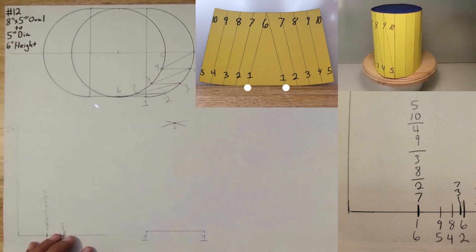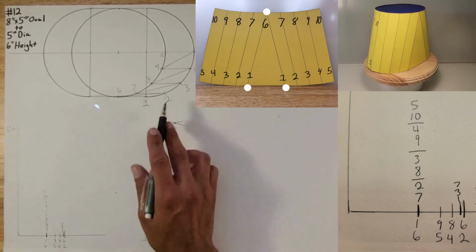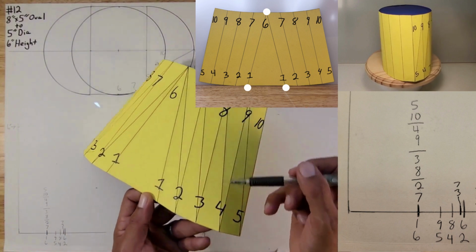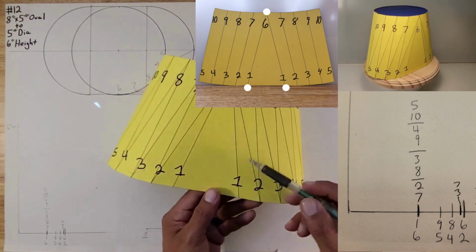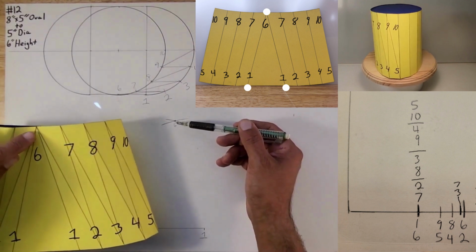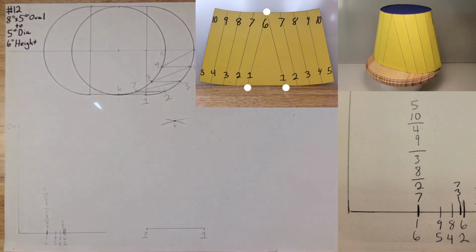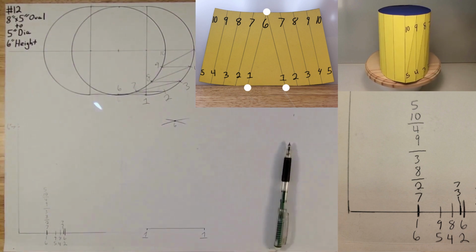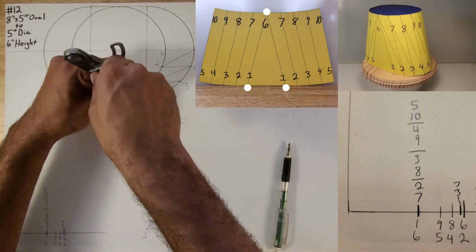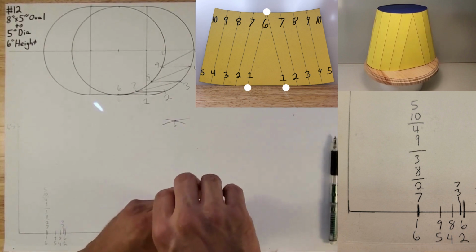Okay, now we want to find from 6 to 2. Remember, we're zigzagging. We're going up, down, up, down, up, down, up, down, up. So we've already found 6, which is right here. Now we want to go to 2. So you want to throw an arc from 6 to 2. First, take your compass and measure the distance from 1 to 2, and throw a random arc.